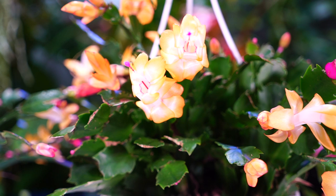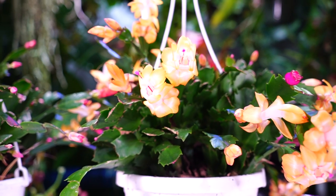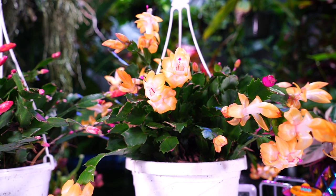And the only reason I mention that is because perhaps you've been reading about how to take care of these, and then you see, okay, well, when they're done flowering, that's a good time to prune them. But if you have bud drop and you want them to keep flowering, you're hoping that maybe they'll bloom again for you, hold off on the pruning, because these bloom on old growth. So if you prune it back, it's going to put out new growth, but that growth isn't going to bloom until next year.